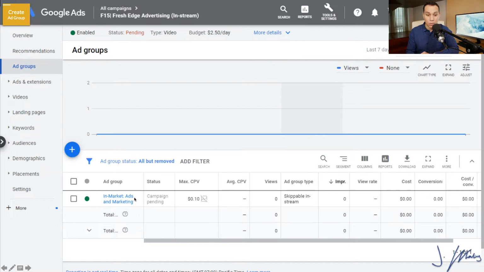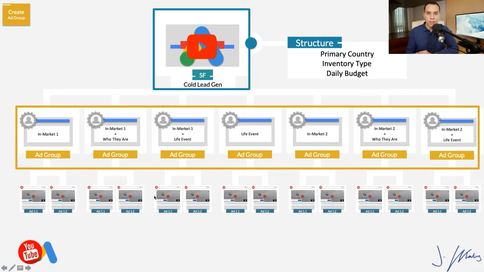So we have our campaign, we have our one ad group. And if we hop back over to our diagram, what I'd recommend doing is going through this process anywhere from 2 or 3, so a minimum of 3 ad groups, to 6 more times. So 3 to 7 ad groups. And of course you can choose other in-market audiences, or you can go through the demographics and say, I only want 25 to 45-year-olds and then an in-market audience. Or you could go and click on that combined custom audience option at the bottom, and you can say, I want people who've just moved and are interested in kitchen sinks or tiles or flooring or whatever a contractor might be interested in. So that's what I recommend doing.